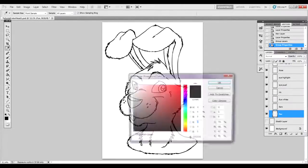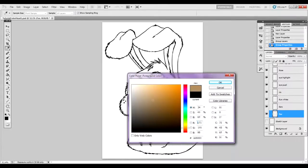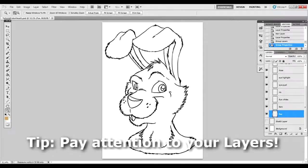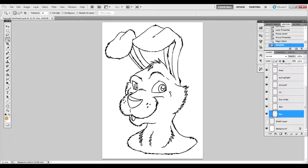Go ahead and pick a color that you'd like — I'll just choose a nice brown. We're going to go into the fur layer. Pro tip: make sure you're on the right layer at all times. It might take an extra second, but it will save you tons of stress in the long run. I'll show you some ways of saving grace later on, but it's still much easier to just make sure you're on the right layer.